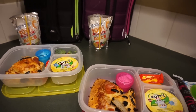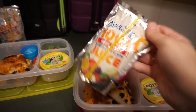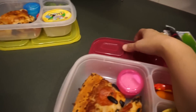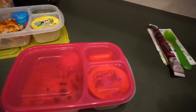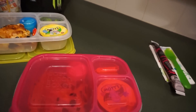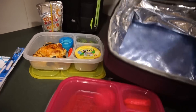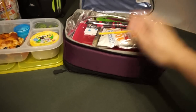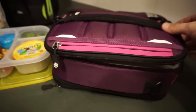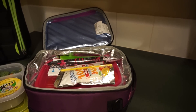They also have a Capri Sun this week — these are so much easier to put in the lunch box. With a juice box it's harder and the lunch box looks all distorted. I'll show you: I put the Capri Sun pouch in first, put everything on top, and it lays down almost flat. Quick, grab me a juice box so I can show the comparison.